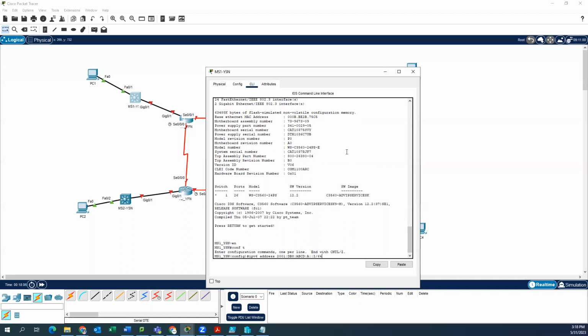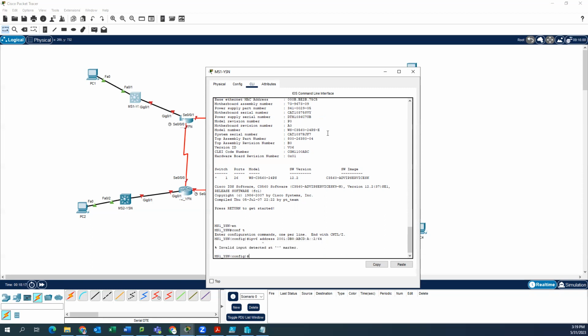So this is the IP version 6 address. Let me just check. Yeah, this looks good. Then I need to, oh my God, let me just check. Is there a mistake in the address?